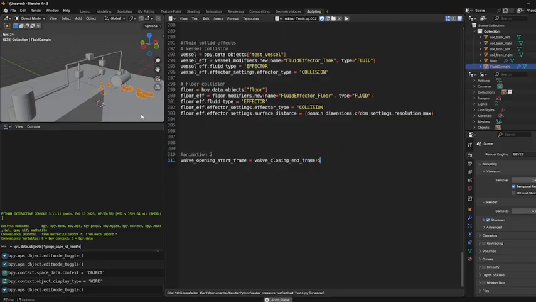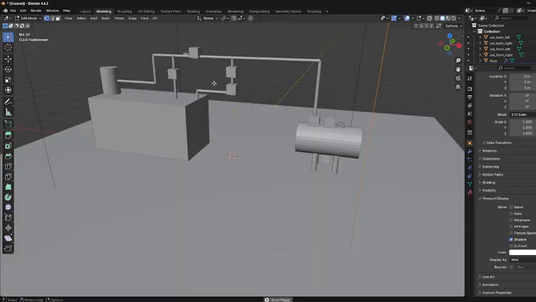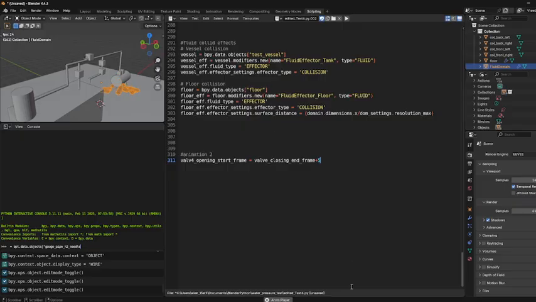So 5 frames after the other valves close, the one on H2 will open. So 5 frames after these valves close, like 1, 2, 3, these valves close, this valve will open. And then obviously the end frame.